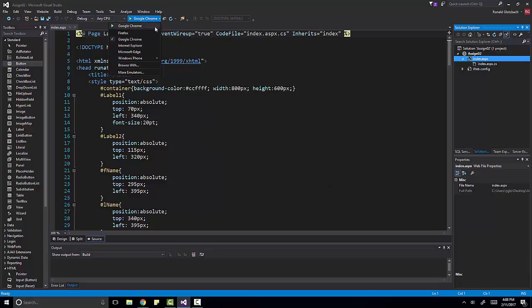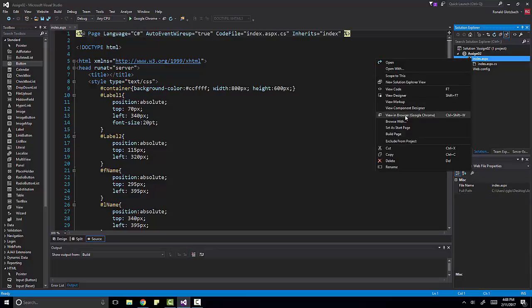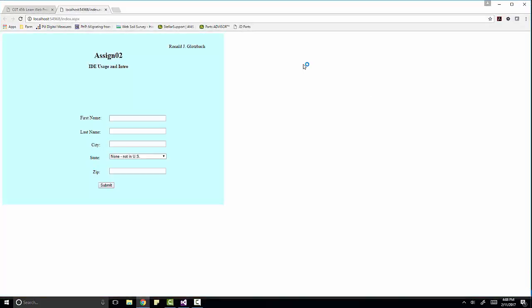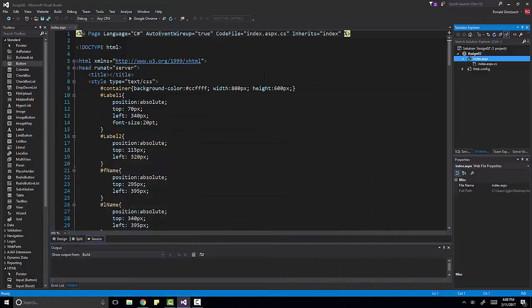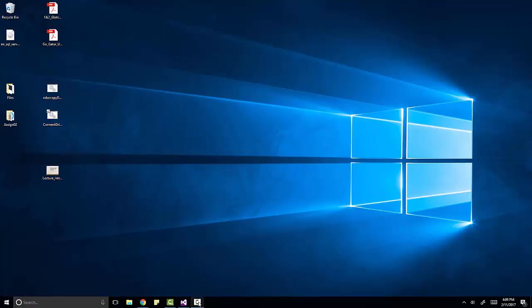What I would say is, if you're seeing that, you might have Internet Explorer selected here. Change it to Chrome or Firefox or something different. And then when you come over here and right click, it should say View in Browser, Google Chrome, and then launch it in that separate browser window. So we've covered the drop down there, View in Browser, the built-in browser to Visual Studio. The next thing, here in just a second, we're going to look at is enabling your VPN through Windows environment.